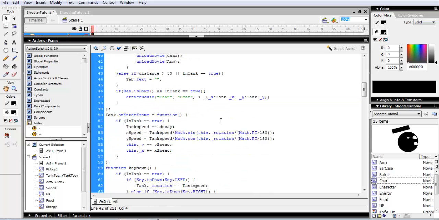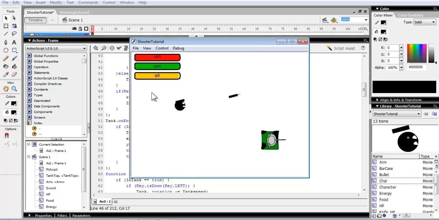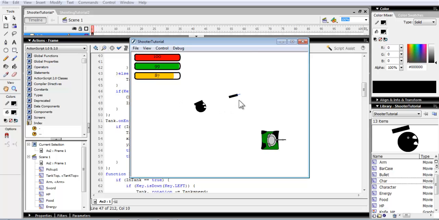Also want in tank equal false. But instead of tab we'll go space. Just for example, I'd like to do Z, but I'll do it later because I can't be bothered to find the key codes now for Z. I think it's something like 20 something or 40 something, but I don't really know exactly what it is. But let's try this. In the tank, space. I'm just trying something here because it wouldn't let us move it. There we go.